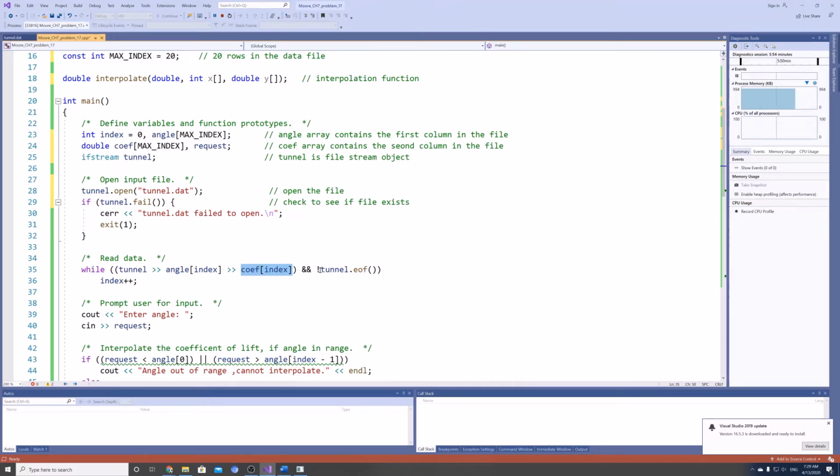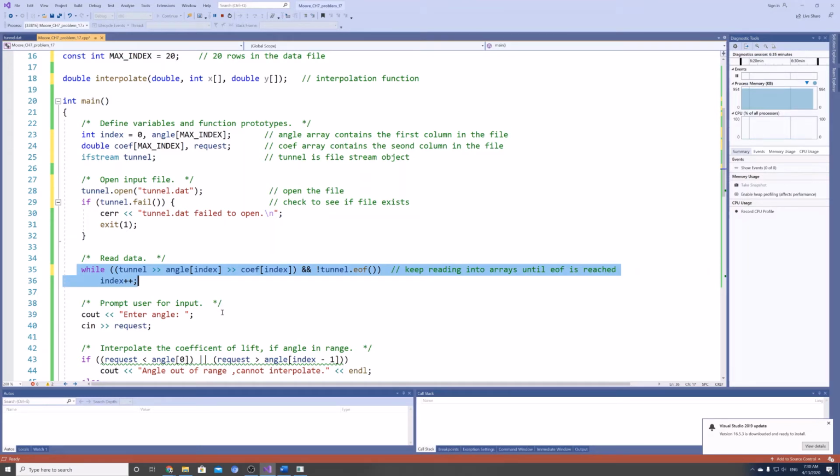And what this one basically says, and this is written a little bit different than what we may have written things before. This is a pretty efficient way. We use for loops a lot of times. This one just says keep reading it, keep reading it, keep reading it until you get to the end of the file, right? Keep reading into arrays until EOF is reached, end of file is reached. Okay. And this just indexes it, right? So now at this point up to here, you now have two arrays filled with data from that file.